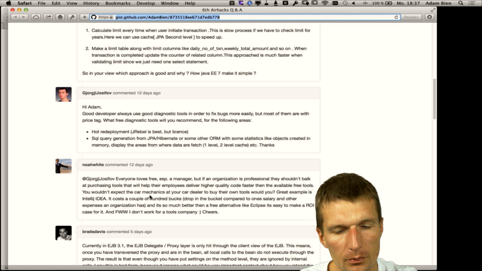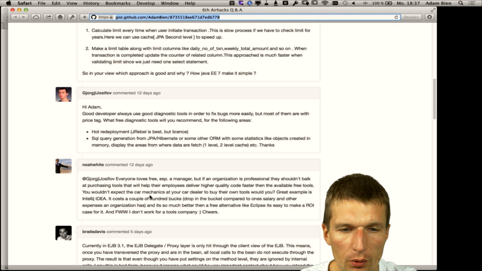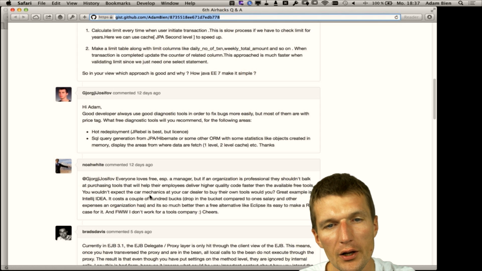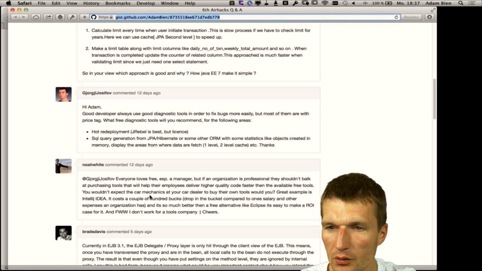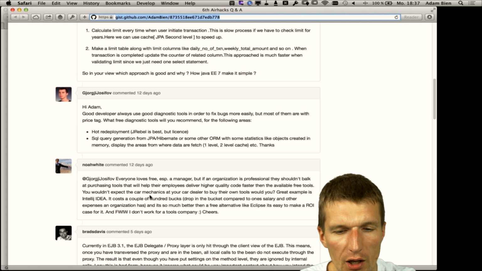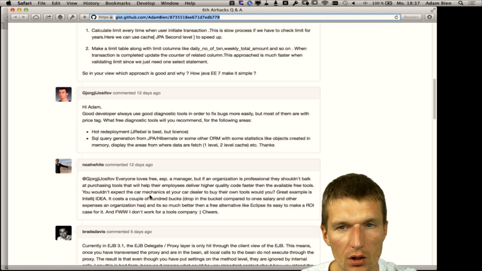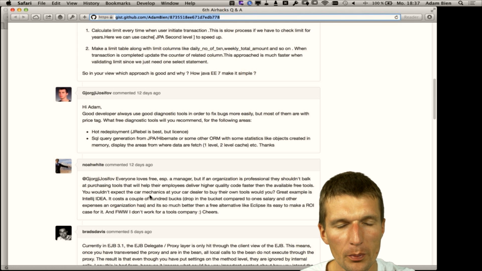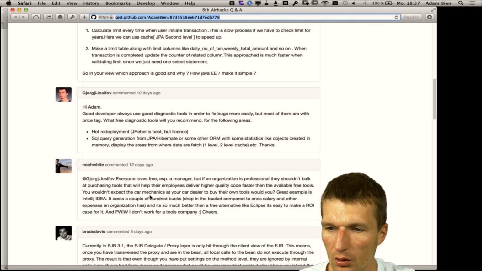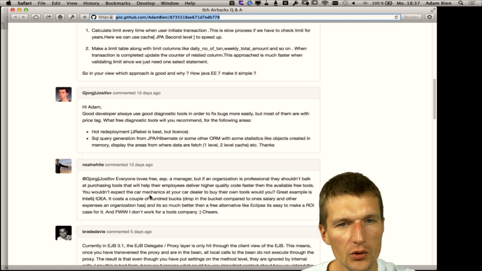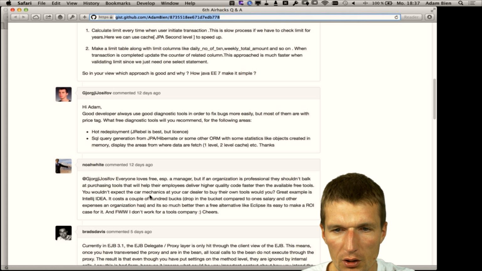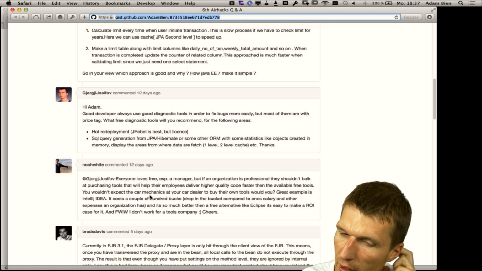So they're really awesome tools. Now the problem: why do people still prefer NetBeans over IntelliJ, for instance? Because in most larger companies I work for, if I ask them to buy an IntelliJ license, it would take several weeks, and in some projects the project would end before it gets approved. There's no way in larger companies to request something, regardless of how cheap it is. This is the sad story. So for me, it's a lot easier. Just use NetBeans. It's a perfect tool, and I don't even ask the legal department because it's just a free tool. Download and go for it, and you get 80% of IntelliJ.